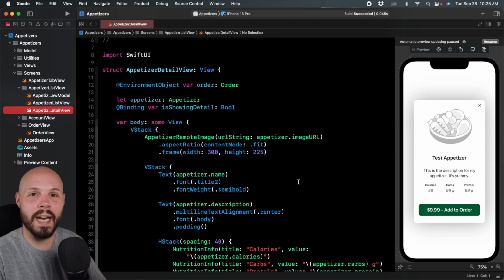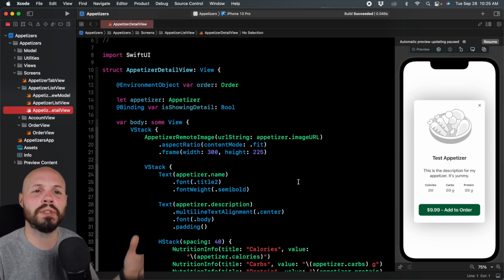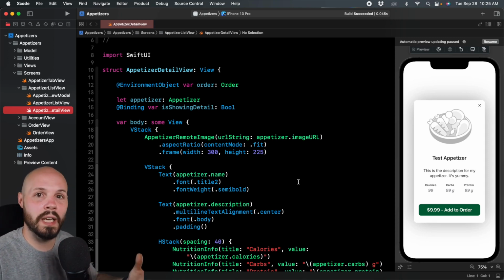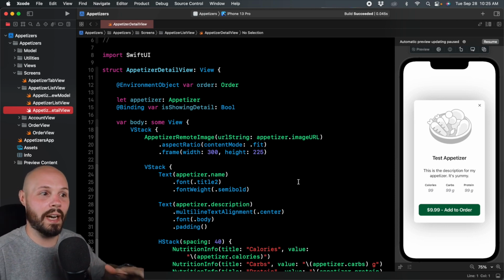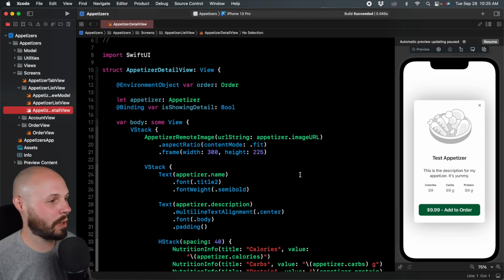If you've been working on an app for years, maybe since iOS 11 or iOS 10, you're going to have older code that the deprecations are slowly going to catch up with, and it's going to be a bigger code base. So I just want to set those expectations: in the real world, anytime a new iOS version comes out, if you're working on an app that's been around for a little bit, you're going to see a ton of warnings and errors that you have to fix. We don't have to do that because this is a relatively simple and new app. But again, going through my process, cool, no errors, no warnings.